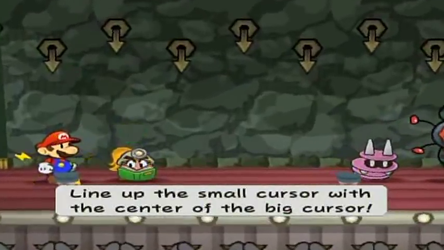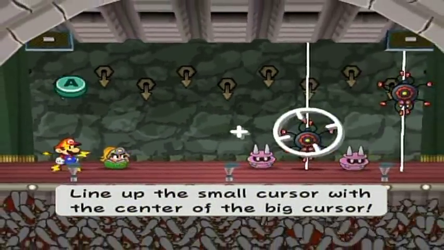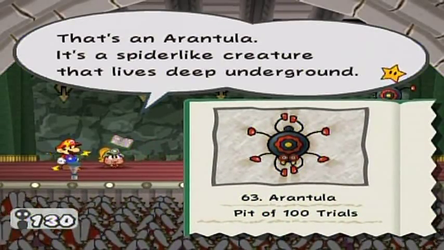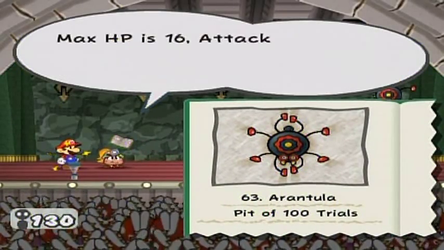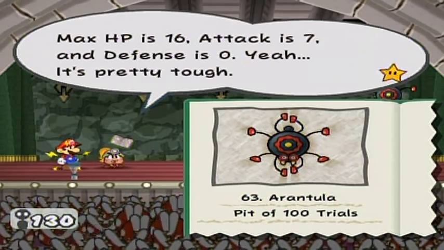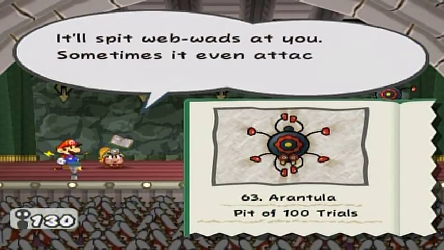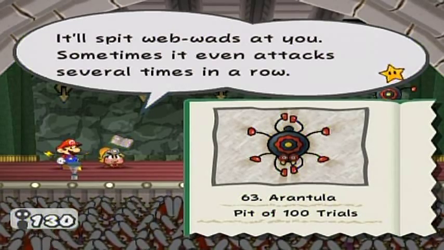Now, Tattle, the Arantula. These are the most powerful version of the Piters. That's an Arantula. It's a spider-like creature that lives deep underground. Max HP is 16, attack is 7, and defense is 0. Yeah, it's pretty tough. It spits web wads at you. Sometimes even attacks several times in a row.